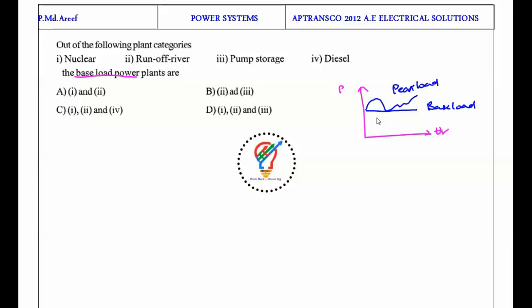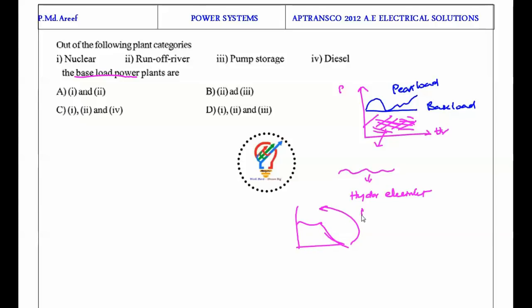If we want this kind of base load, whatever power is available we will use. For example, if a river is flowing, we will use that power to generate hydroelectricity. In a pumped storage power plant, the water coming in is pumped back up, and we can use it as a peak load power plant. Whatever power is available continuously, we can use as a base load power plant. So a run-of-river power plant, with water flowing continuously, can be used as a base load power plant for producing electricity.